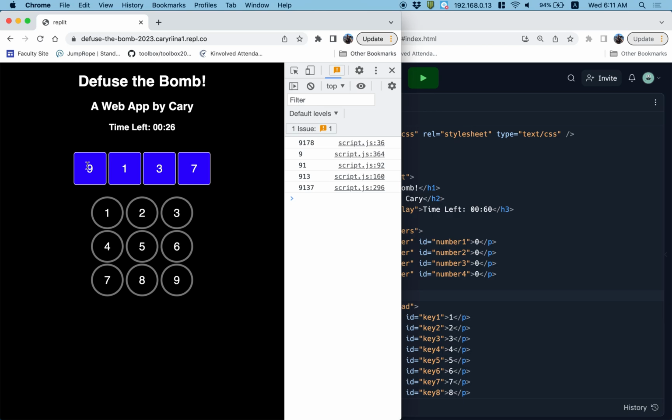So to make the game more fun, what we're going to do is say when they reach 4 digits on their guess, we want to color code the correct ones green and the incorrect ones red, so that going forward, they can take better guesses. So let's get started with that.